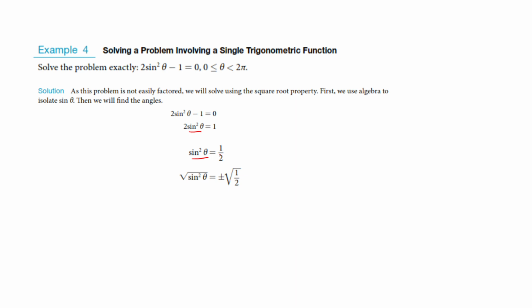Now, here's what's a little different. We don't want sine squared, we want sine. So I'm going to square root both sides. Just as if I had x squared as 1/2, I would square root both sides. So that's going to get me down to sine is plus or minus the square root of 1/2. Well, let's simplify this. If I have a fraction under a square root, it's the same as the square root of 1 over the square root of 2, which is just 1 over the square root of 2. Rationalize that by doing radical 2 over radical 2.